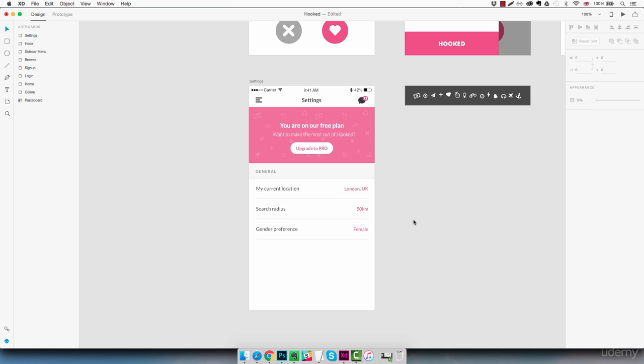Okay, so before moving on, we need to tidy up our layers panel a little bit, as it's quite messy right now. So let's move the header all the way to the top. Let's group this button here. And let's group all the layers actually of the top part. Gonna move it just below the header, and we're gonna move these 3 layers as well.